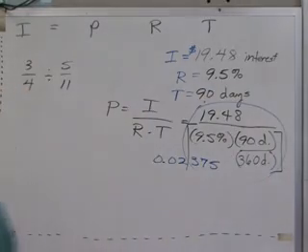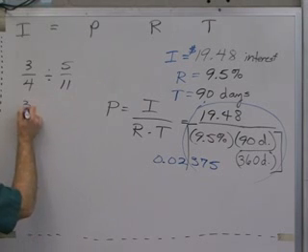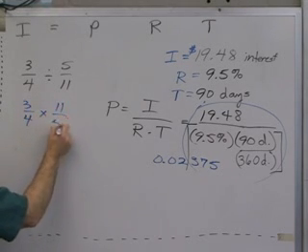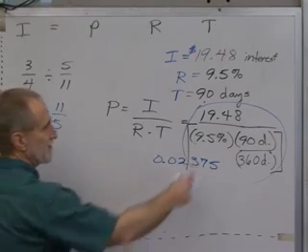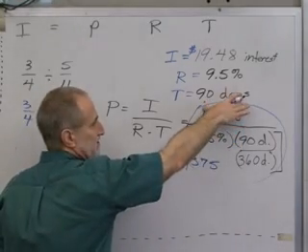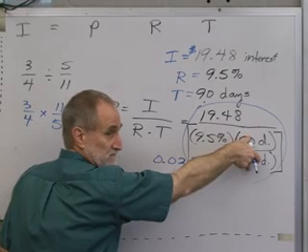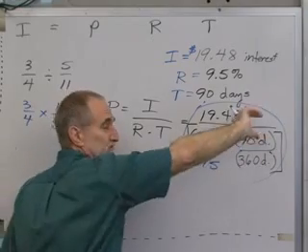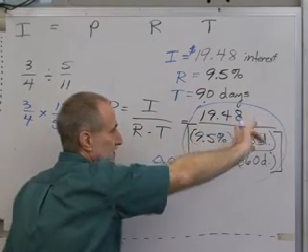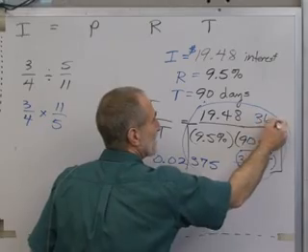Another way to do this same type of problem would be to remember that when we divide by a fraction, we invert that fraction and multiply, right? This is the same as saying multiply that by the reciprocal of that divisor. So here's what I'm going to do. Notice what I have here. I'm dividing this top thing by a fraction. I'm ignoring this 9.5% for now. This top thing divided by a fraction means I can flip that fraction over and multiply. In other words, I can put the 360 on top.